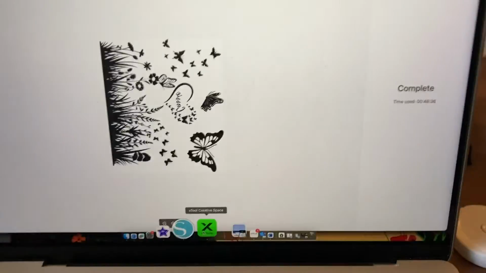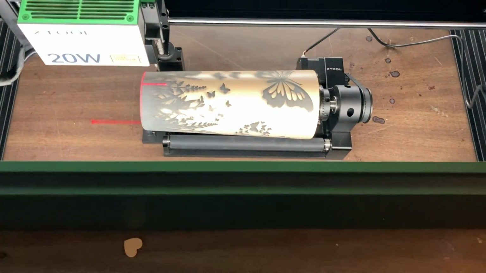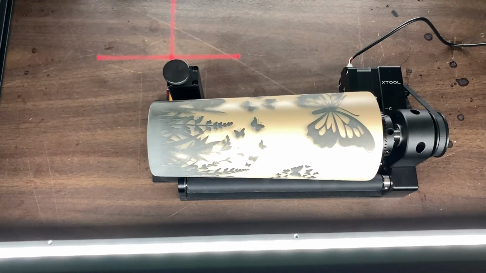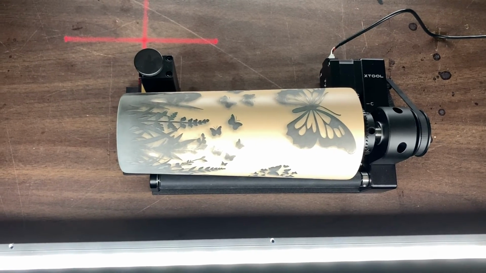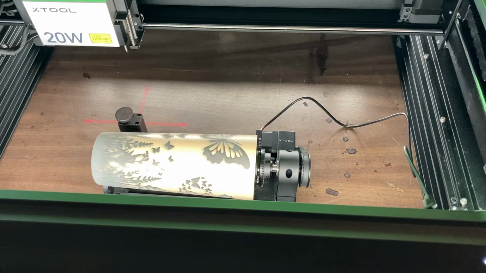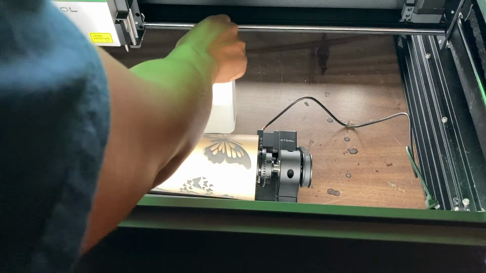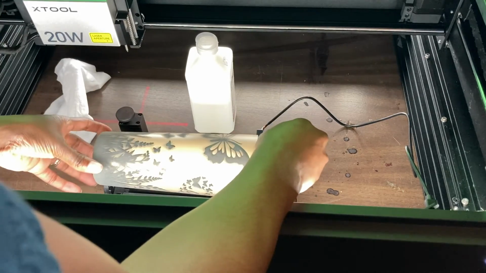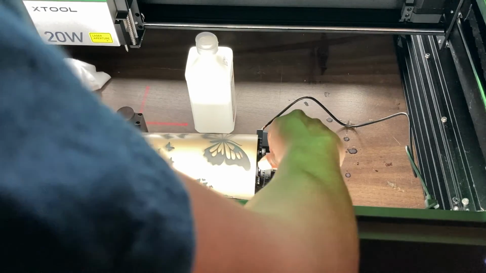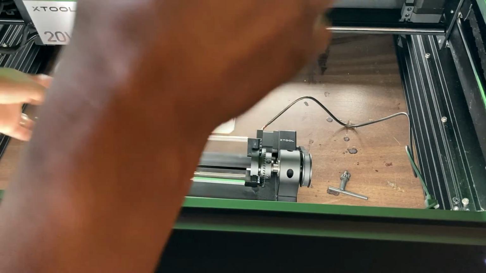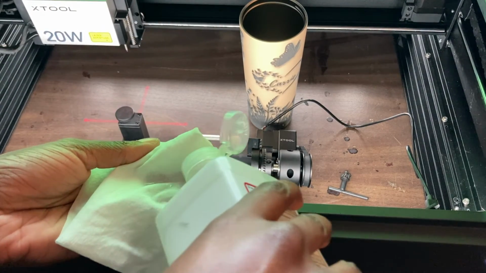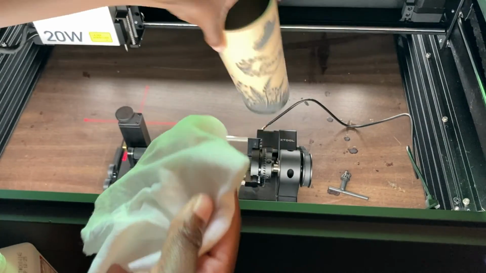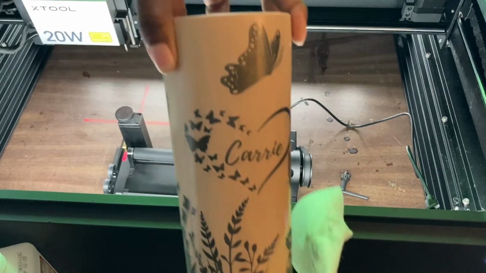So after about 49 minutes, it had just stopped. So that's the end product. What we're gonna do next is take it and wipe it down with some alcohol on a baby wipe. I'm gonna show you guys that, and then we'll see the finished product. So I'm grabbing a baby wipe and some alcohol. And see what I mean, how the name is now on there correctly.